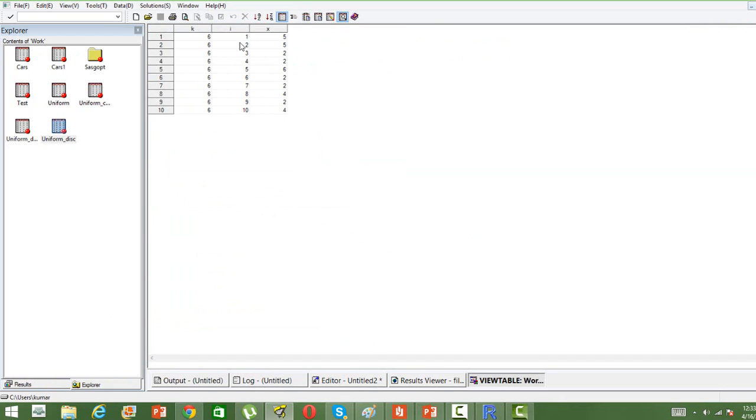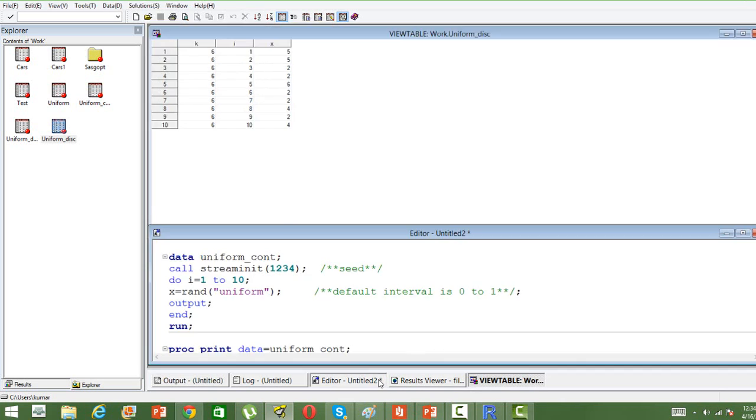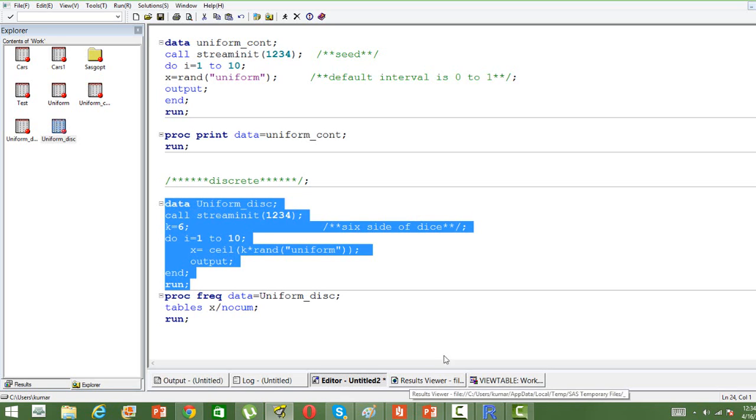Yes, so this is how it is. We have got 10 numbers, and now in the random number list we can see the numbers lying between 1 and 6. That means when we throw a dice for the first time and we get 5, the second time we also get 5, the third time we get 2. So all the numbers will be between 1 and 6, and we can have as many iterations as possible. And we can also change the number of faces of the dice.